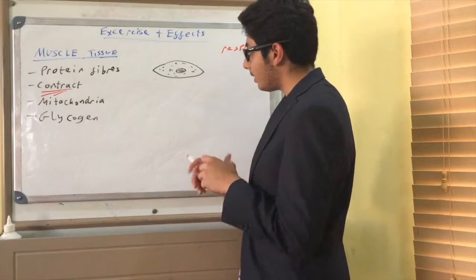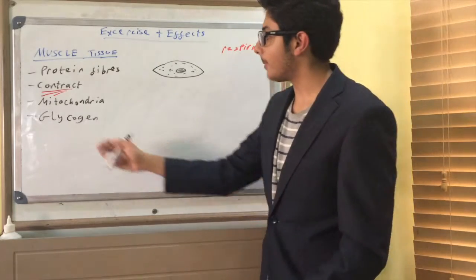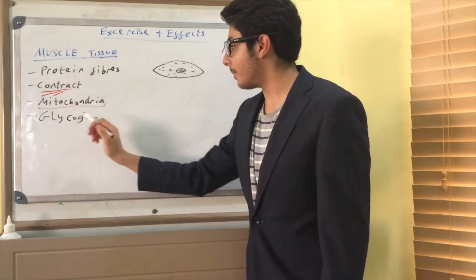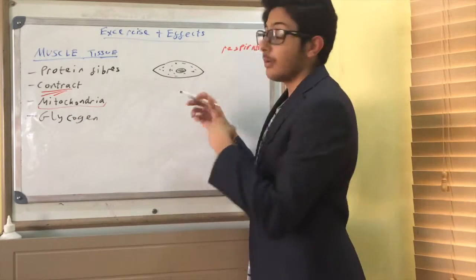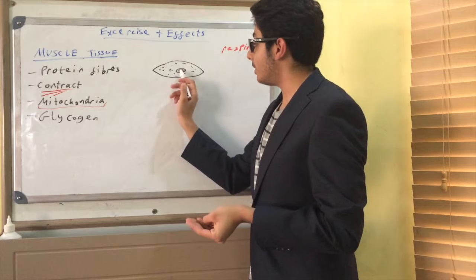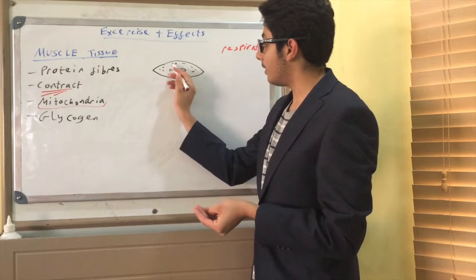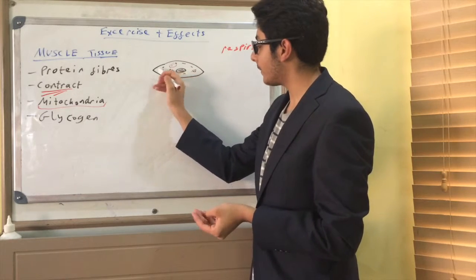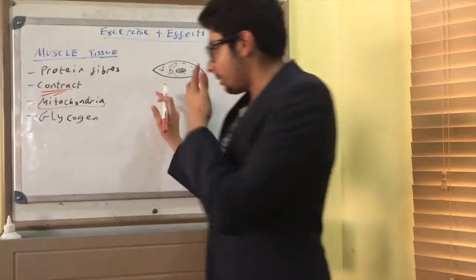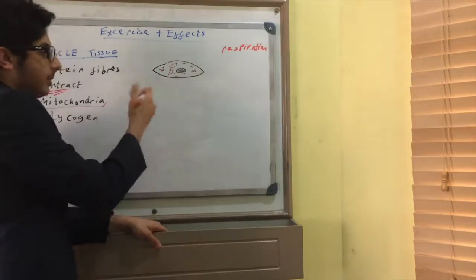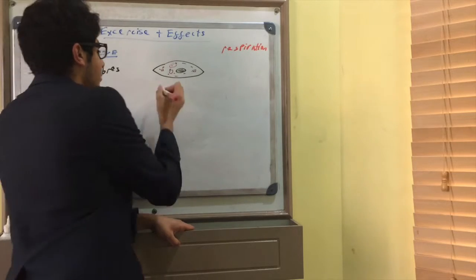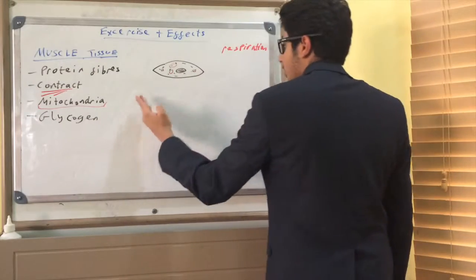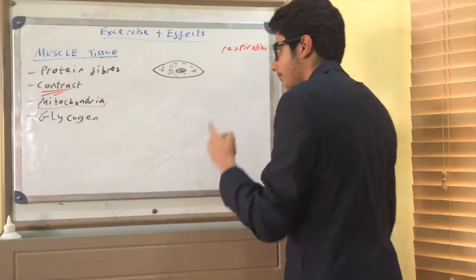Either anaerobic or aerobic. Mitochondria, remember, is where aerobic respiration takes place. Here we've got a muscle cell, very beautifully drawn, with the nucleus and lots of mitochondria. Now they might ask you about some adaptations of the muscle cell for its job to contract. Well, it's got lots of mitochondria for aerobic respiration, to produce energy to allow it to contract.